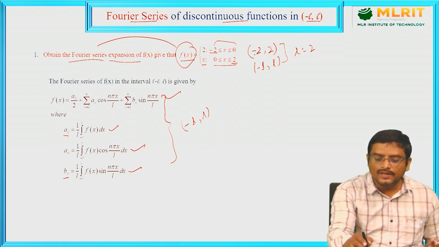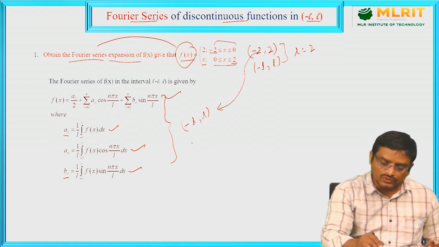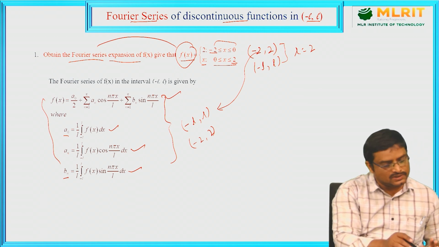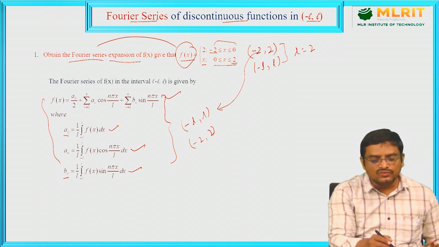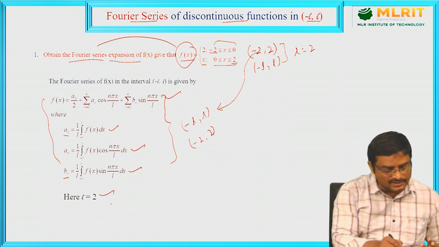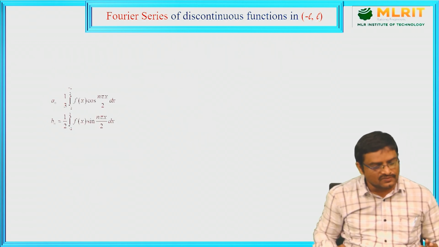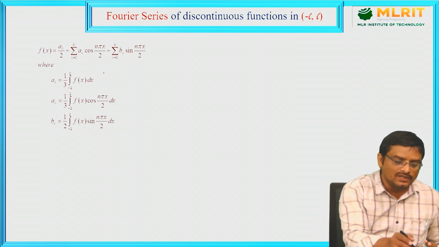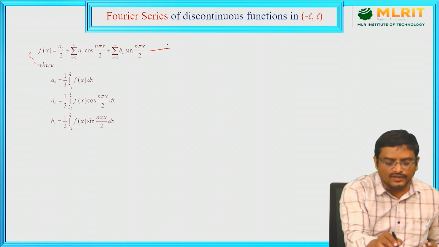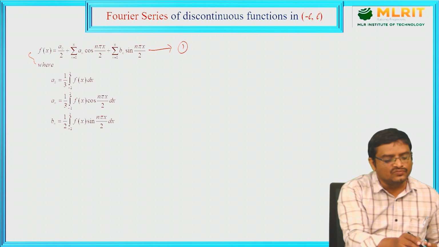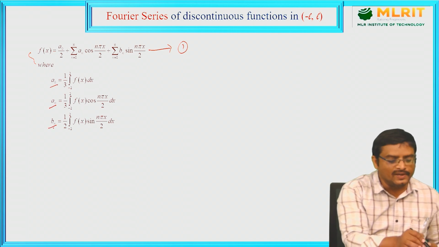Now in our problem the given interval is -2, 2. So wherever we are having L, I want to replace that L with 2 in these standard formulas. Then we will get our formulas to find out the Fourier series in our interval -2, 2. So here L is equal to 2, and now one by one replace those values. After replacing the L value in the formulas, these are the standard formulas to find out the Fourier series. Consider this one as equation 1, and we will use these integrals to find out the A0 value, An value and Bn value.